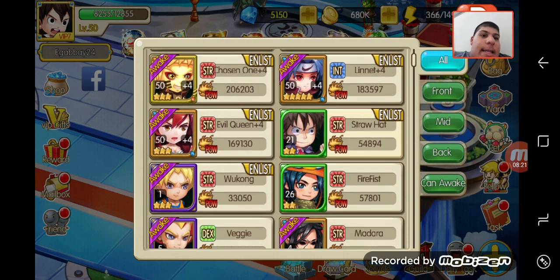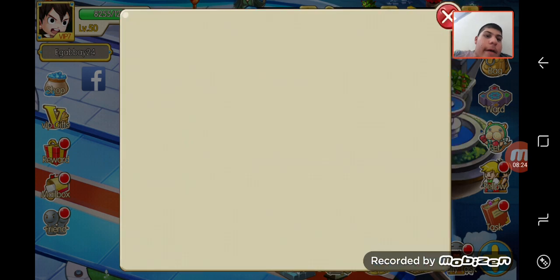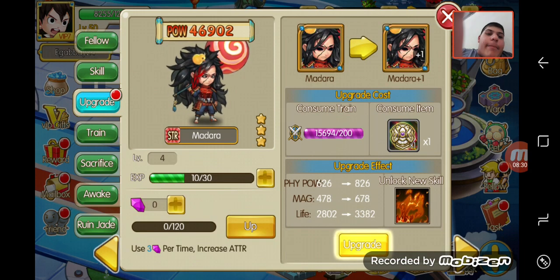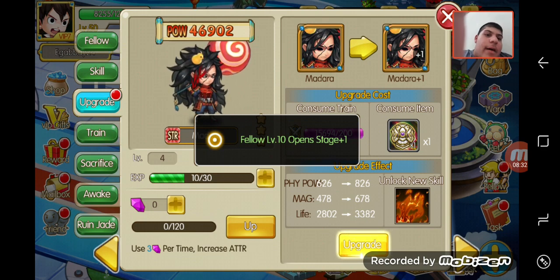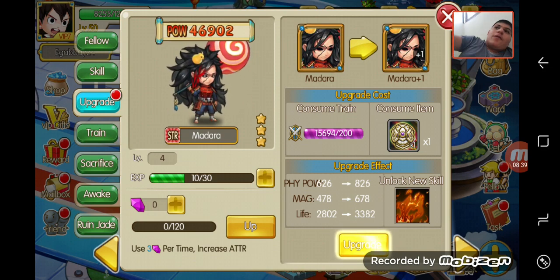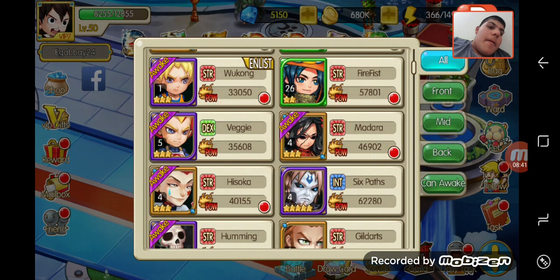After that, as you guys see, not only does he get a second move, he gains like around 10,000 more power, which is a ton. That's a lot of power. Then you can do upgrade, follow. So he has to be level 10. Yeah, so you have to be level 10, 20, 30, 40, 50. Like stage 5, 50, stage 4, 40, and you guys know where it's going.